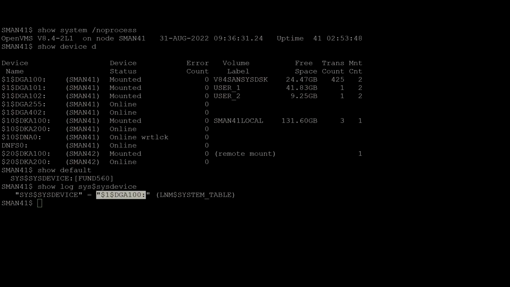After the directory specification, we usually see a file name. File names have some restrictions about what characters you can use and how many characters there can be in a file name. It all depends on the file system structure used on your device. OpenVMS supports two types of file system structures, ODS2 and ODS5. To check which one is used on your device, issue SHOW DEVICE and the name of your device /FULL.